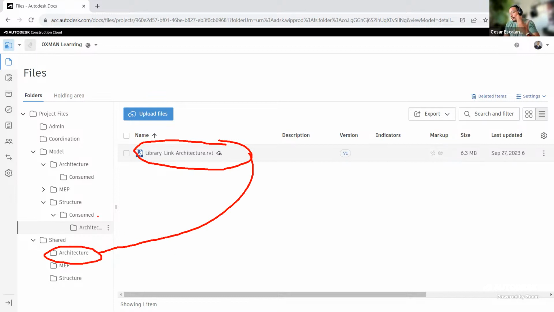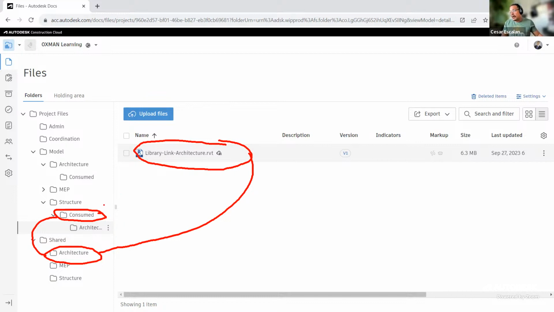Then when the structural discipline reviews the architectural package and approves its use for its documentation, this file is moved into the consume folder of that discipline. And so this movement of files is like a stage exchange where there is an approval process. That is the ISO 19650.